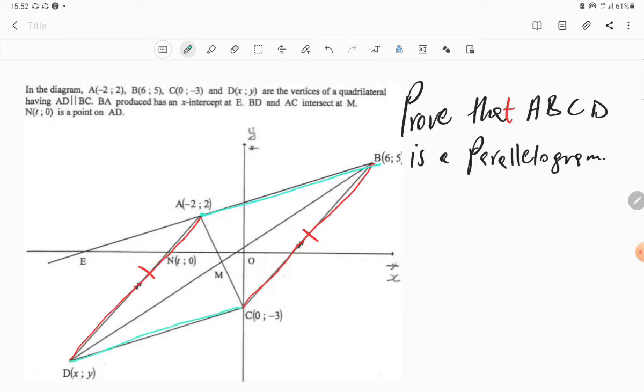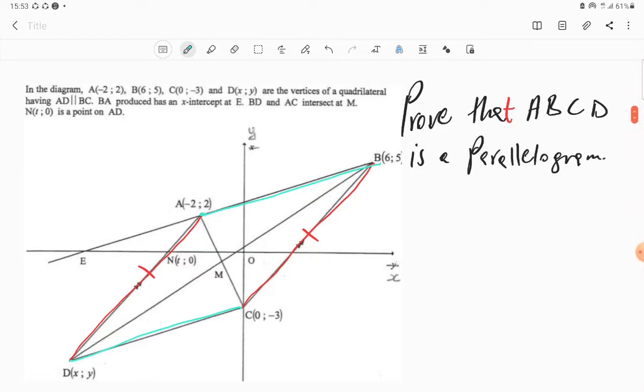So we really have to now use our idea to prove whether these two pairs are actually parallel to each other. And if they are parallel, then this is going to be a parallelogram, because it gives the clear understanding or the full properties of a parallelogram. Once two pairs of opposite sides are parallel, then therefore the quadrilateral becomes a parallelogram.